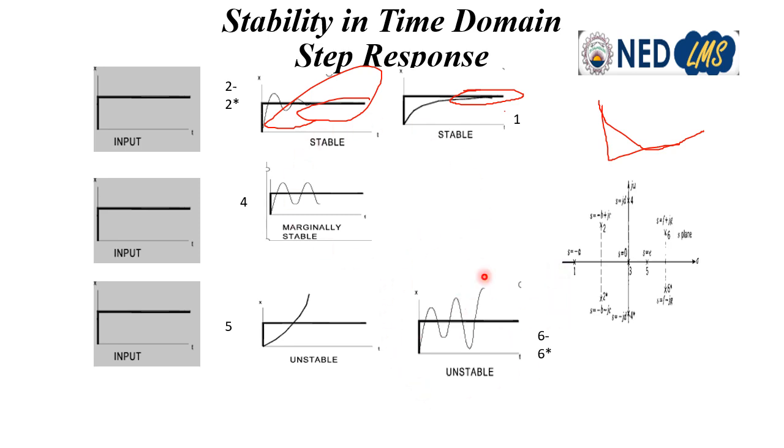These are actually the step responses. Please keep in mind that while we were drawing these types of transients, whether exponentially decreasing or increasing, we say that these transients are decreasing with time and eventually decay to zero, and the system will reach a steady state. And these are the step responses: when we apply a step function as an input, we get these types of step responses for the system.